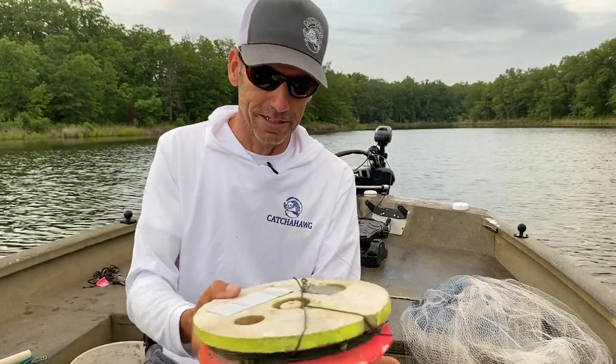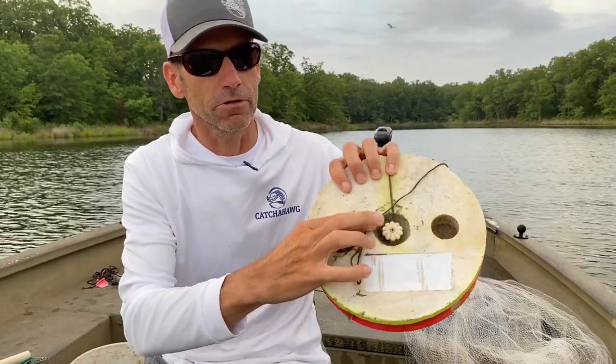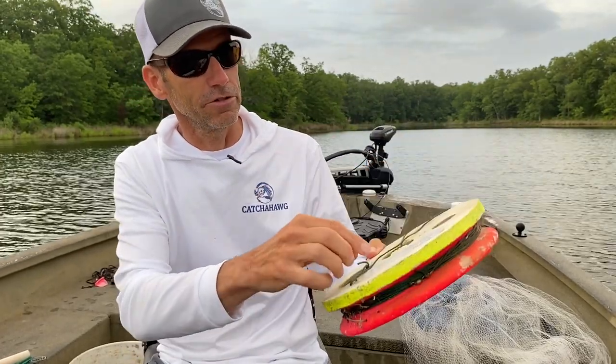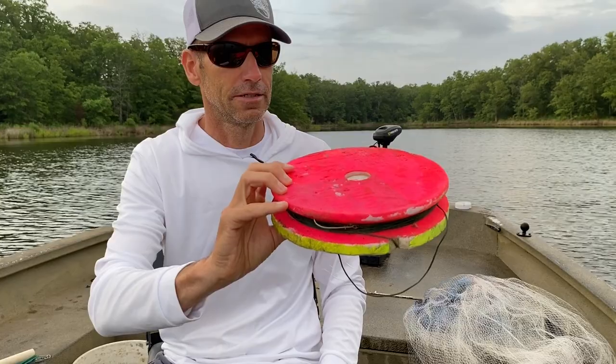It's really interesting the way it works, because it sits on the water like this right here, flat. You hook the line in this little deal here. It looks like it came out of an old trailer house window or something, you know what I mean, right there. When a fish gets on it, it flips that thing over, so the hot pink side's up like this right here.